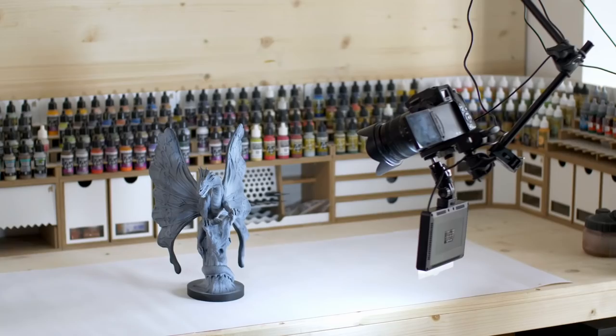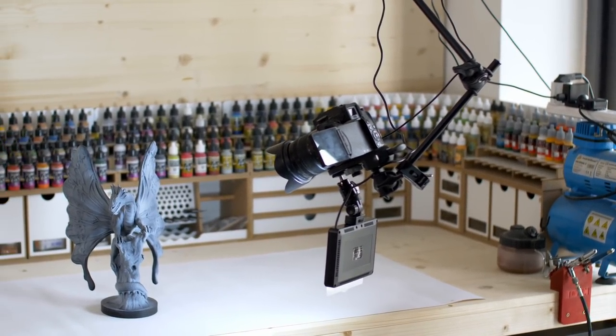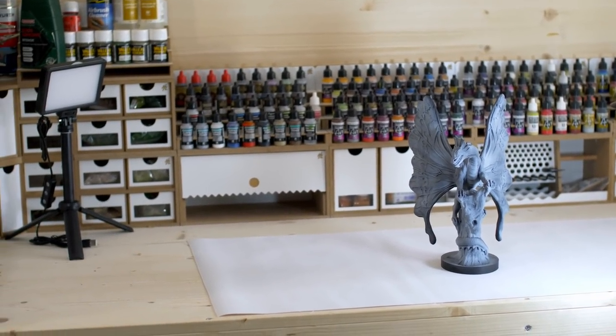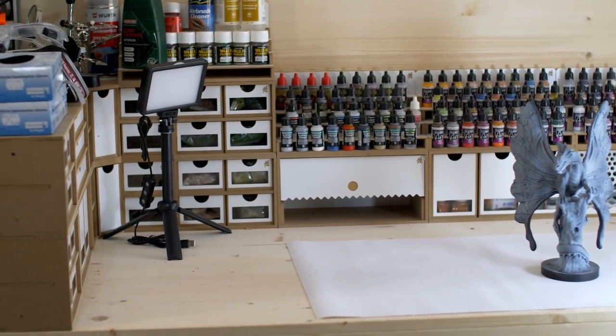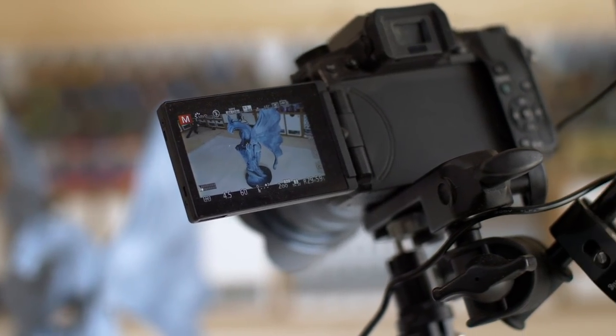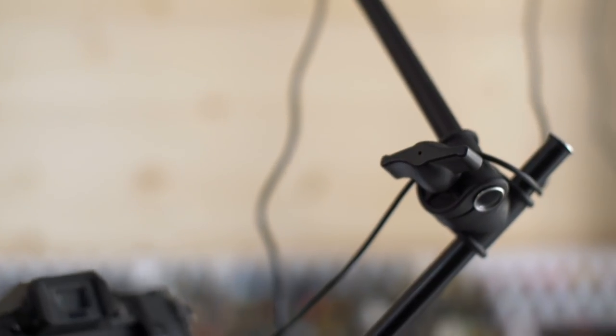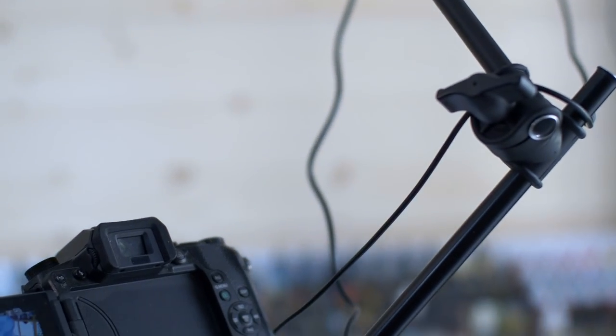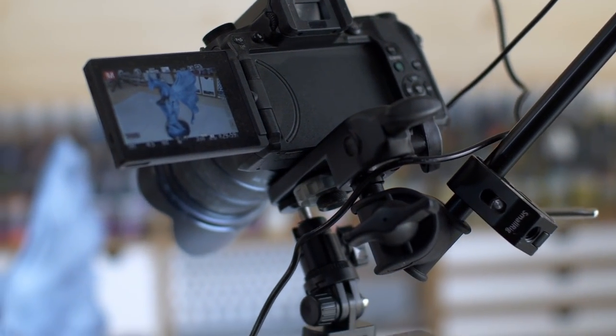But I'm very happy. The camera arm is incredibly awesome, much better than I anticipated. It was like a shot in the dark for me to figure out whether it would work, and it absolutely did. It's just an extendable boom arm with a two-arm Manfrotto connected to it, and then I hooked up one of these LED panels so I have better concentrated light when I'm airbrushing. And yeah, that's basically it.